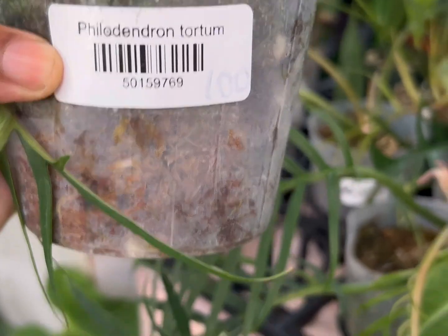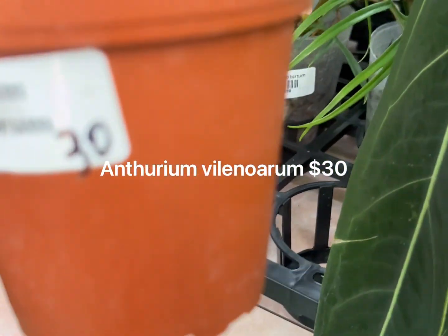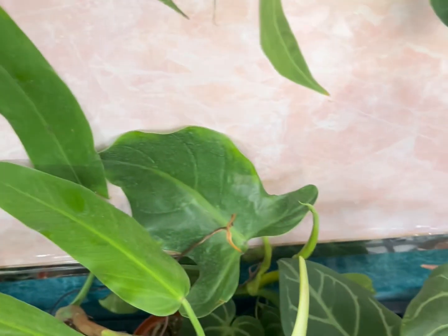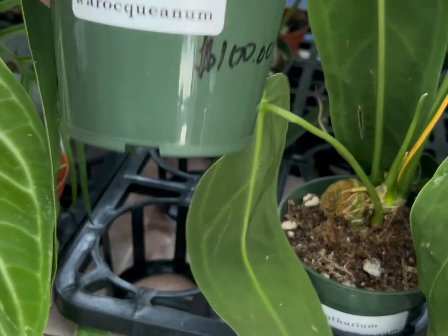I can't wait to go over my haul with you guys. I have a Tortum. I didn't need to buy a Tortum. I didn't pay attention to their price because I already had one. I apologize, guys. I have no clue how much a Tortum was. The Villanueva was large and it was a great price. I already have a Tortum. It was a gift. So I'm very happy.